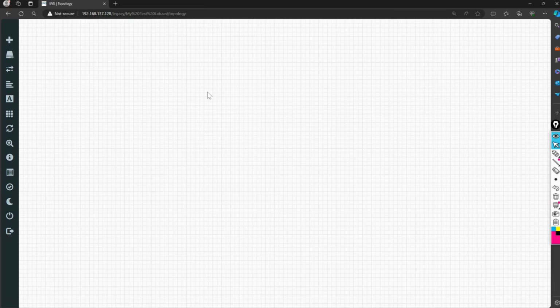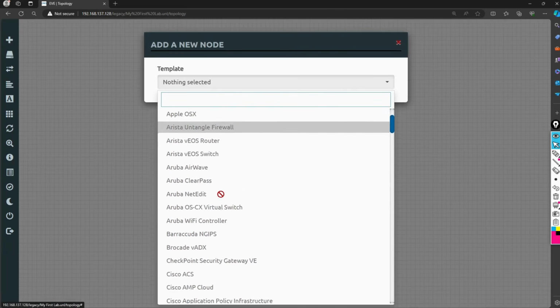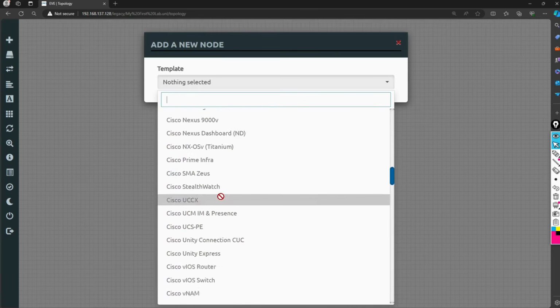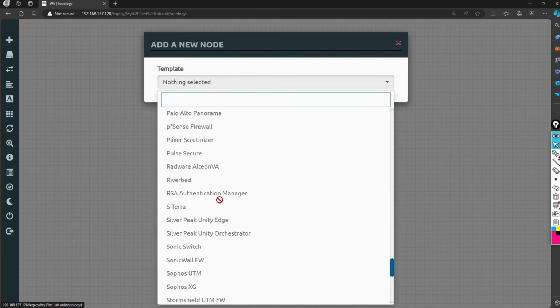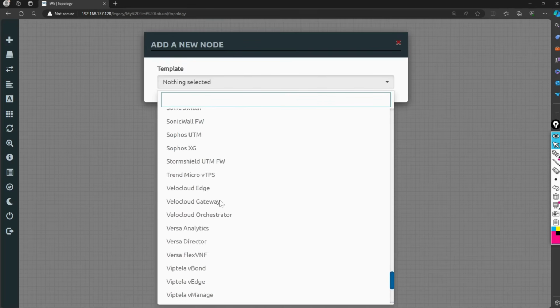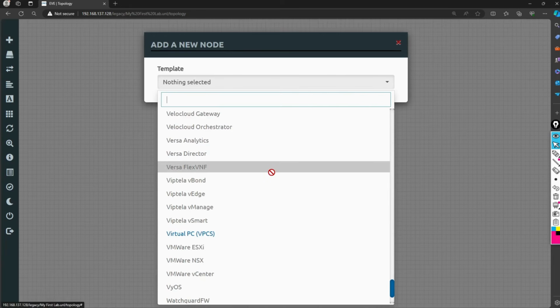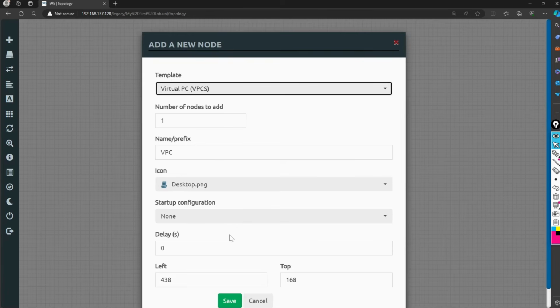Now I want to add the devices, right? So I click add nodes, and you will see there are a lot of devices available. And let me tell you that you cannot add any of these images until they are highlighted, like this. You see virtual PC. If any of them is not in blue color, you cannot add those images. If I go here, it has a deny symbol there, and over there it has a finger, right? So only these I can add.